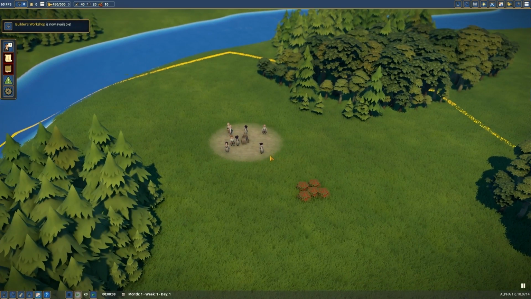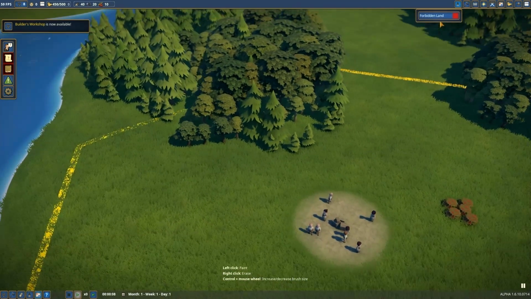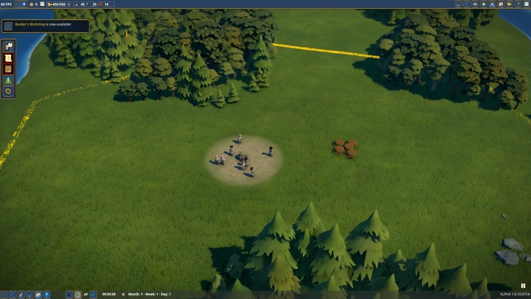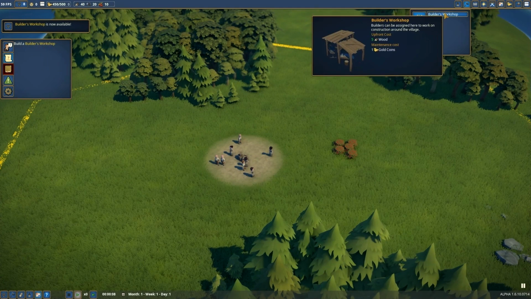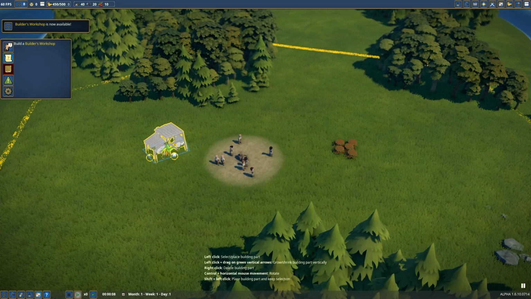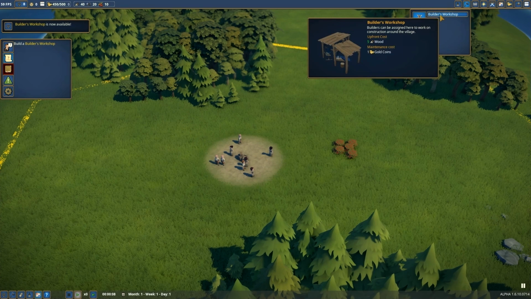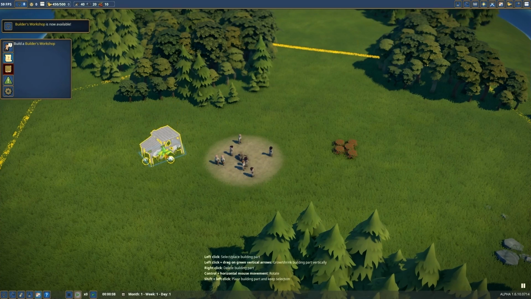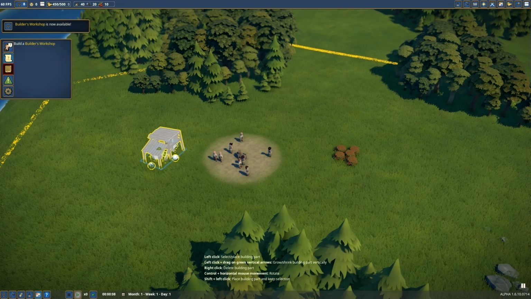There's going to be a number of jobs that we can give these villagers, but quintessential to the whole thing is that I think we don't have forbidden land right now. Oh, is it not going to unlock it for us? Okay, it wants us to do a builder's workshop first. That's actually a new building? Builders can be assigned here to work on construction around the village. I'm not 100% sure that that's a new building, but I feel like that's a new building.